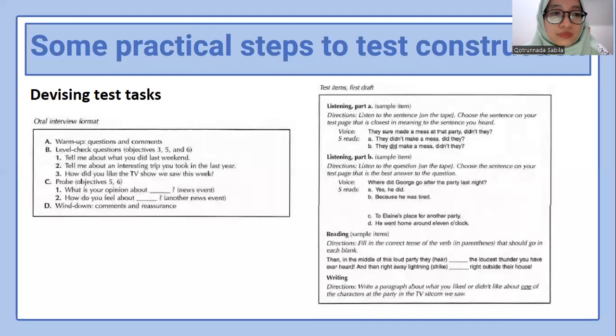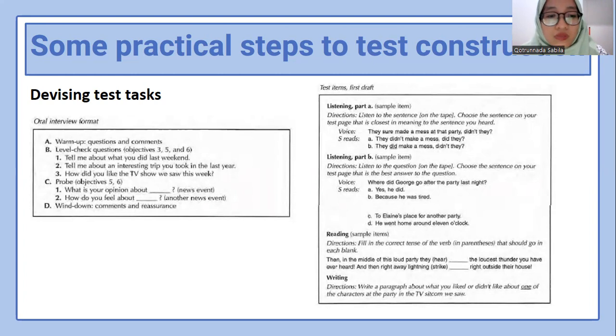And then draft test tasks. Your oral interview comes first, and so you draft questions to conform to the accepted pattern of oral interviews. First, you begin and end with non-scored items. As you can see here, the oral interview format. You are now ready to draft other test items. And let's say you first draft the items, choosing the following possibilities within each section. This is the test item. It is the first draft.